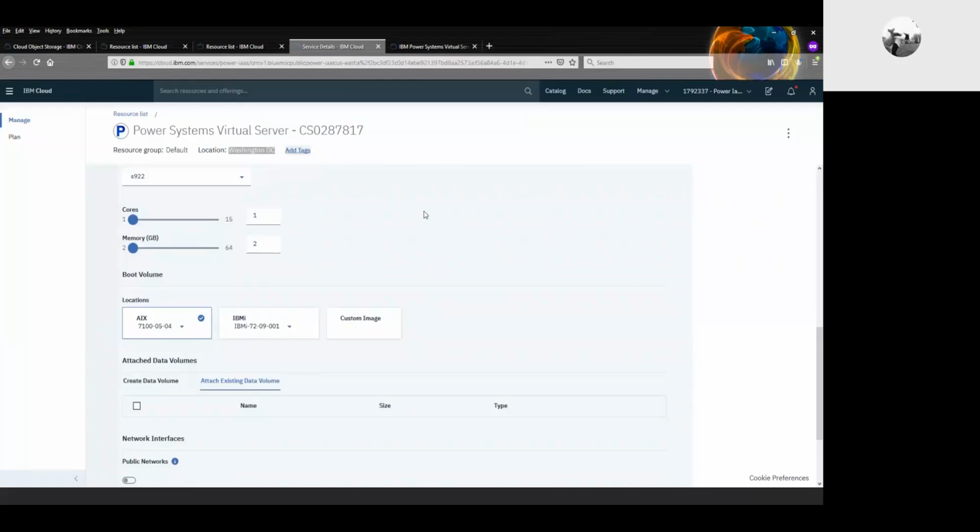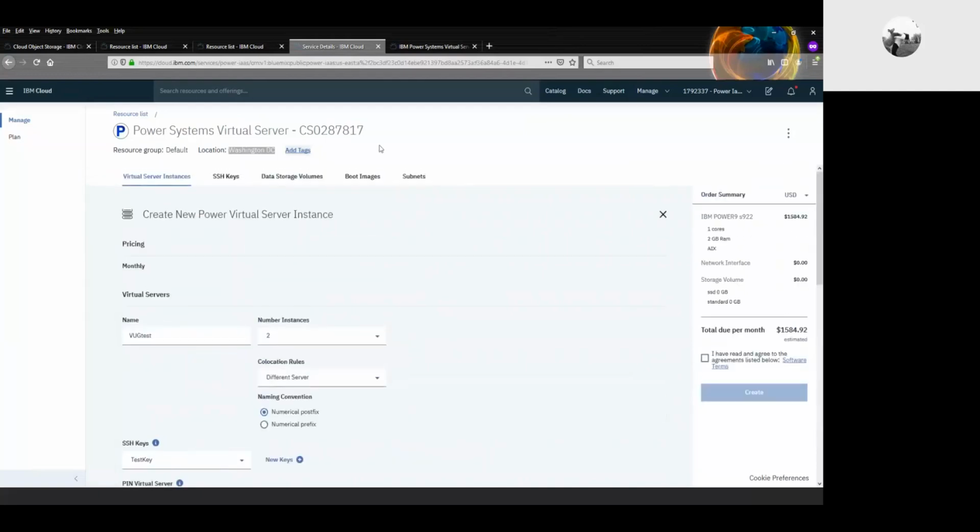Now, our SAN is a V7K. I'll show you some more details on it later, but it's a V7K Gen 2. As we move into new regions like Europe, it will be a Gen 3 V7K. And I'll give some more details on that a little bit later when we go back to the charts. So this is how I create a virtual machine.